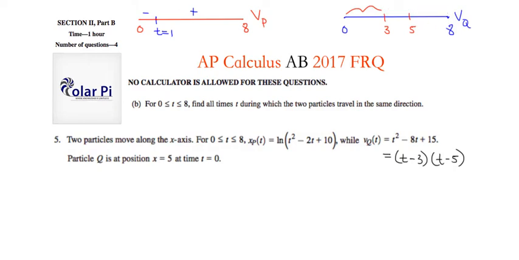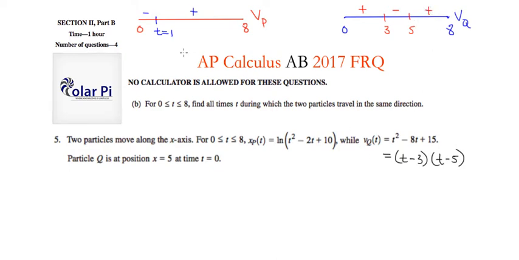And if we do, we're going to get the following signs. We're going to get positive, negative, positive. You can test: if you test 2, you get 2 minus 3, which is negative, and then 2 minus 5, which is also negative, so the product is positive. So this is positive here. And in here, if you test 4, you get positive times negative, so that's negative. And then beyond that, you get positive if you test, say, 6.